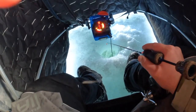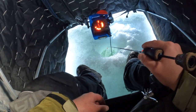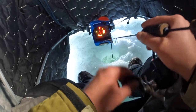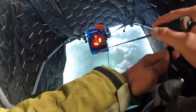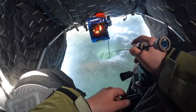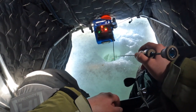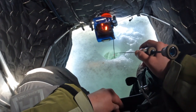All right, I'm gonna teach you this trick. Okay, so we got like 3 or 4 fish on the bottom just screwing around, coming up and kind of feigning some interest. So what I'm gonna do is reel up a few feet, and I'm just gonna let that fall straight back to the bottom and see if they race back up for it. All right, reeled up 2.5 feet, 3 feet, jig, jig, jig, big jigs.